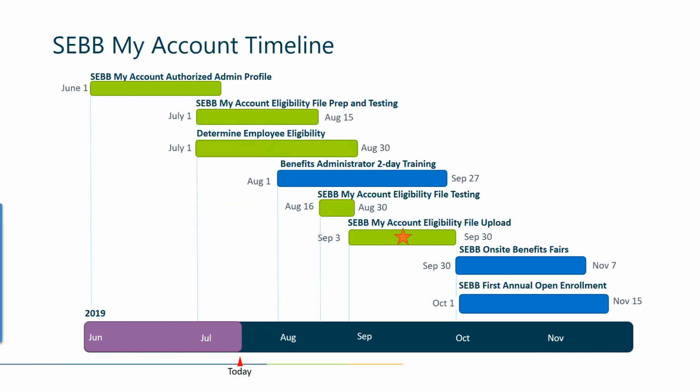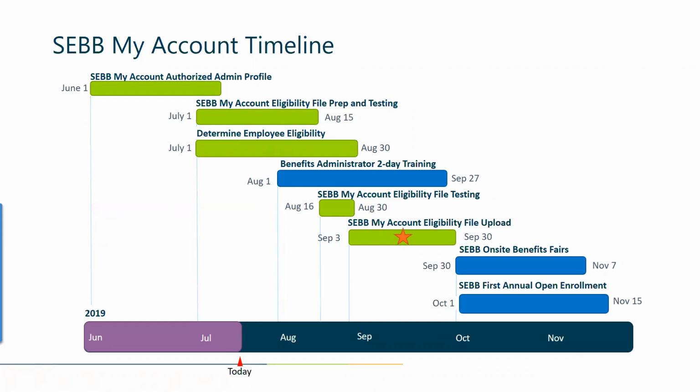So you can upload eligibility data after September 10th. It could delay your employee's ability to enroll in those benefits, but I do know in conversations I've had with many of you that you won't know all of the eligible employees prior to September 10th. You'll have some new hires coming on, decisions to be made, so you'll be able to continue adding employees. We just like to, if possible, get the bulk of them in as early as possible.